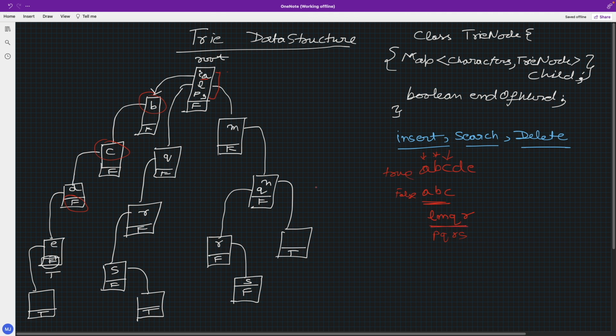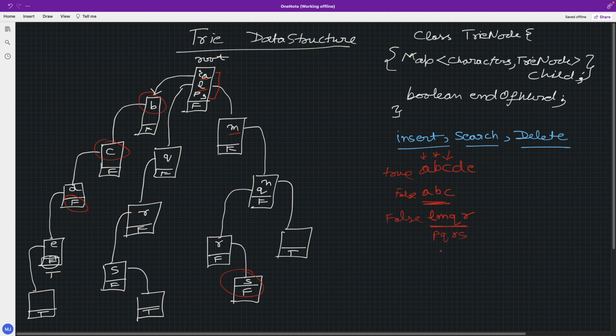Similarly, if we search LMQR, L is available in the root, and M is also available in the node linked to L, then Q is available, and then R is available. But again, the node at the end of R is not the end node of a word. It's not marked as true, so again this will be false.